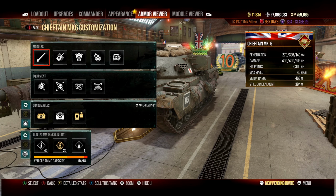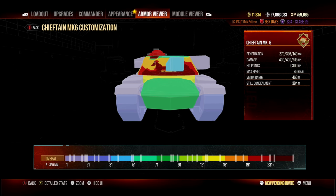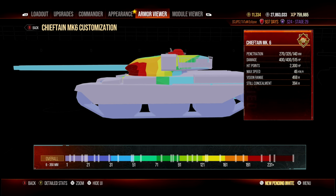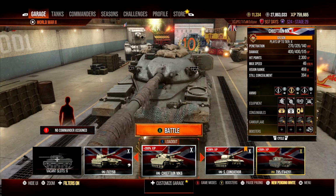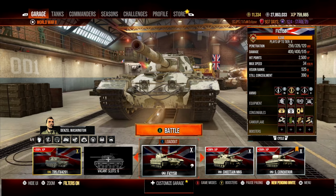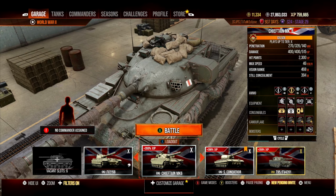The upper plate is also pretty decent as well, since it's really well rounded and a bit funky. Its angles can create some bounces. Now, most people will just go through it anyway, but it is very, very well angled. And in fact, most people will just auto ricochet off of this thing if they're looking at it. The lower plate's gigantic and huge, as with all of the British heavy tanks, to be honest, regardless of if you play the Super Conqueror, the Chieftain Mark 6, or the FE215B. They're gigantic. They are the biggest weak point of the British heavy tanks, and so if you can see the hull armor, it's basically an instant pen.